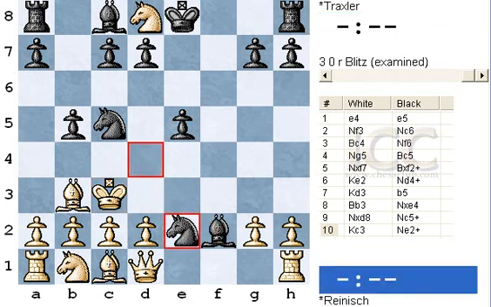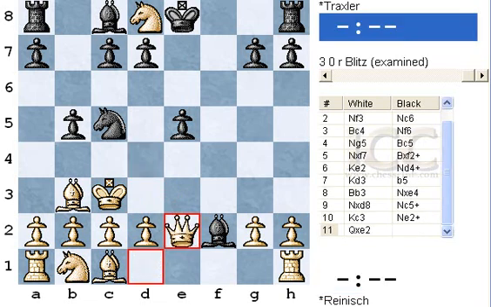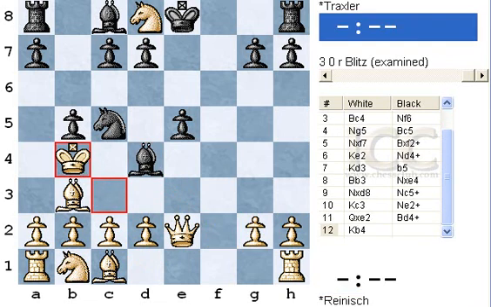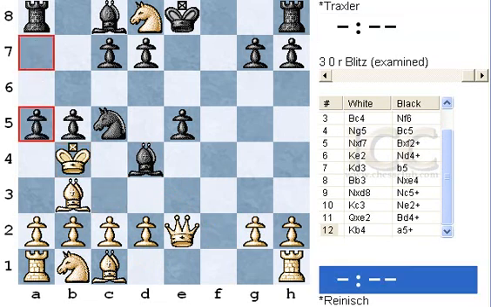It's like 120 years ago this game was played, but look how great everything is. Bishop d4 check, king b4, a5. So Black is firmly in control. The rest is pretty obvious. We just check, check, check, and finally White's king will be mated.